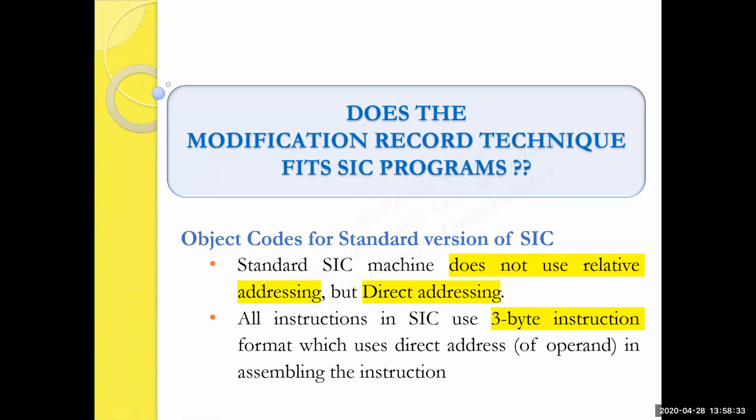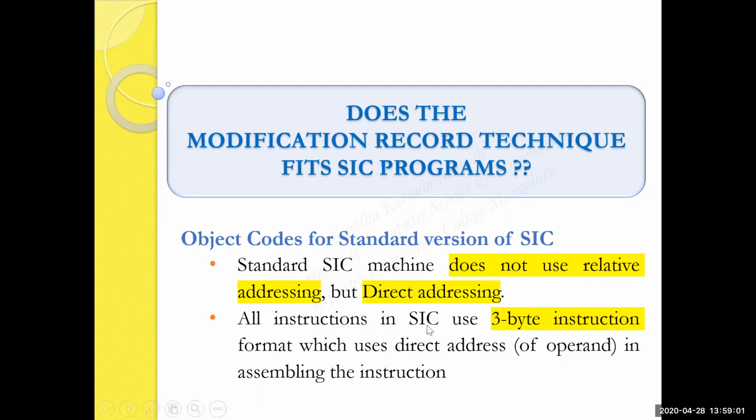So you need to just go back and understand how an instruction is assembled in a SIC program. Remember, SIC standard version does not use any sort of relative addressing. The instructions there do not use immediate addressing or indirect addressing. We have only two modes of addressing there, direct and indexed. Since we use the direct addressing, the address of the operand is assembled as a part of the instruction.